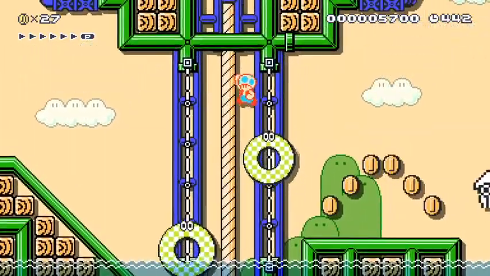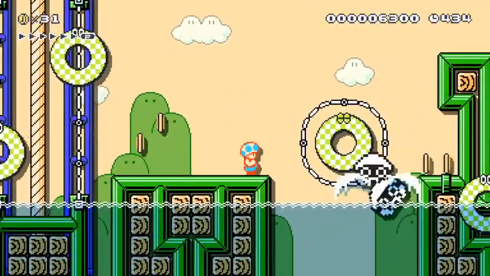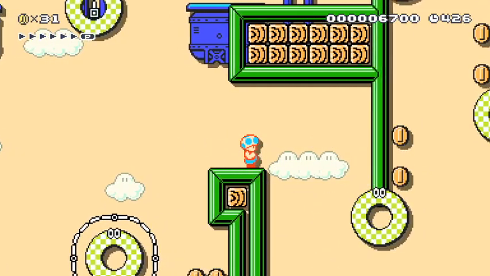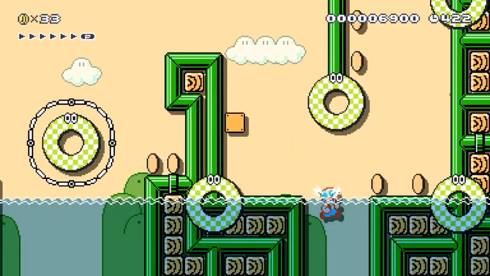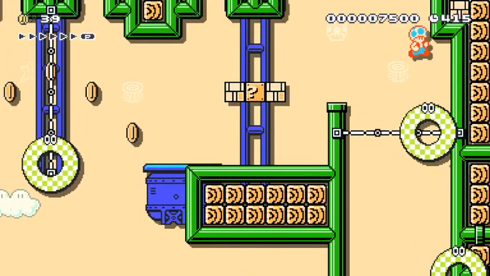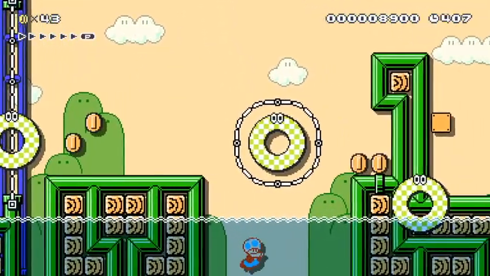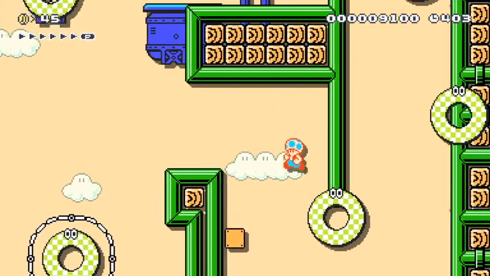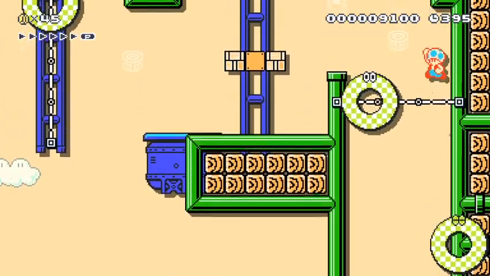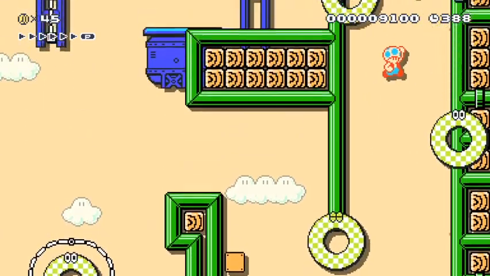Get rid of the bloopers. Oh no! What am I doing? Okay, as long as I don't lose this fire flower, this should make completing the stage a whole lot easier. Okay, there's another fire flower. Oh! Okay. Oh, how did I get through this the first time? Oh, come on. There we go.